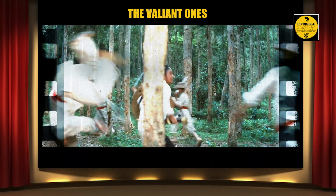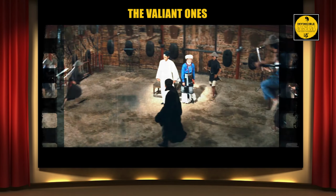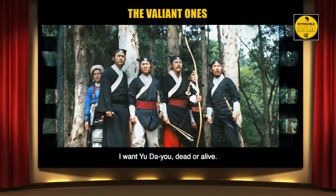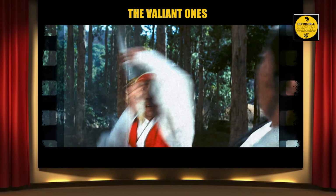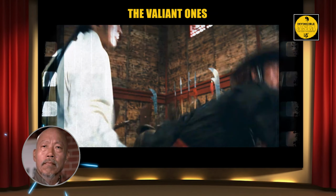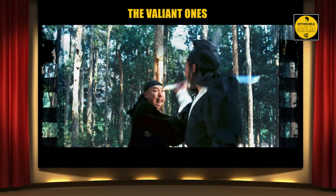As legend has it, Jackie was in need of the work at the time and was given the chance to play many roles throughout, but only if he kept his face hidden from the camera. Interestingly enough, Jackie's old master of drunken boxing himself and father of the infamous Yuen clan, Simon Yuen Shu Tin, appears later in the film as a pirate archer, which was great to see.